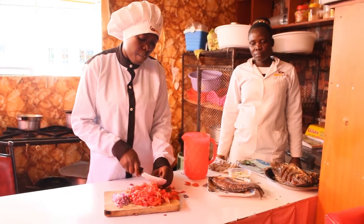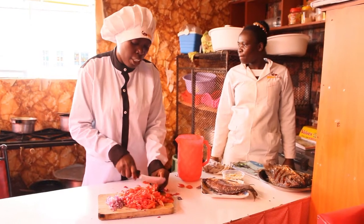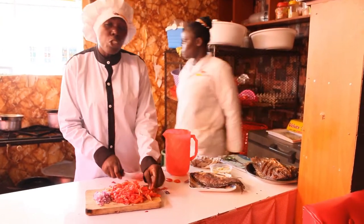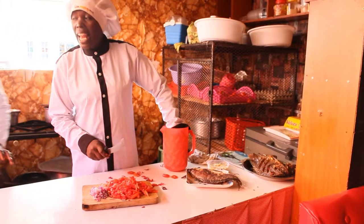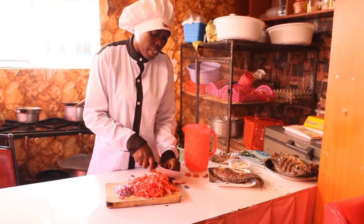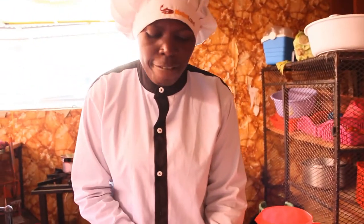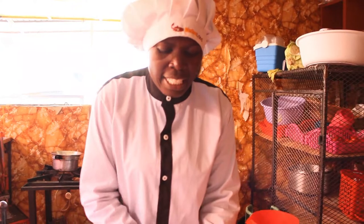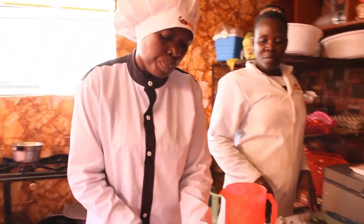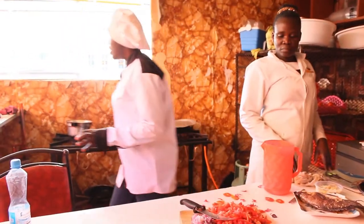So right now I've put the oil and it's getting hot. So what I'm gonna do right now is continue to make the stew while we dry fry the fish first. If you want to make wet fried fish, you have to dry fry it and then you wet fry it. Okay guys, so it's ready. Okay, so Kristen is telling me that the oil is ready.